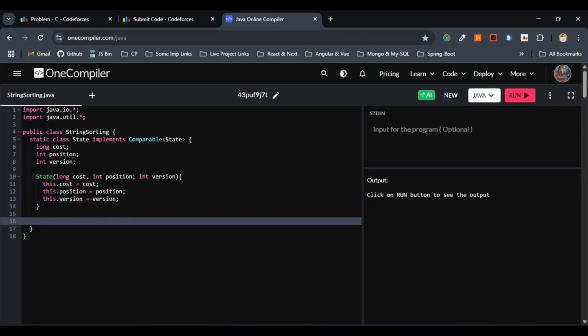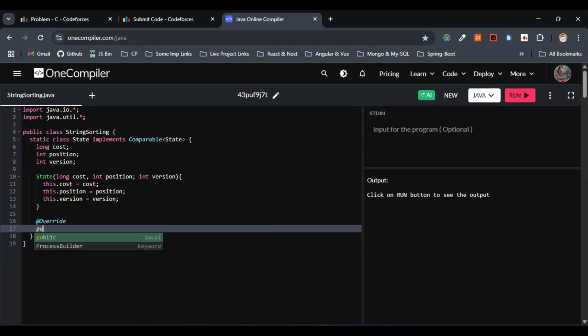For the minimum heap, we will be going with the minimum priority queue. I'll be writing the compareTo method. This is for the minimum heap based on the total cost. So let me make use of the annotation @Override. This is fine.